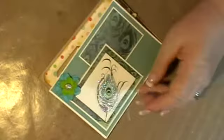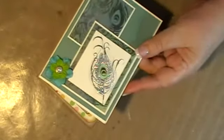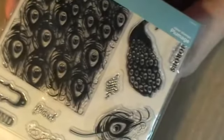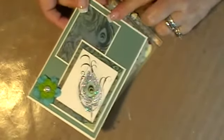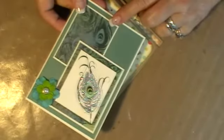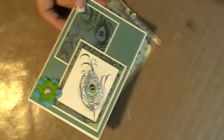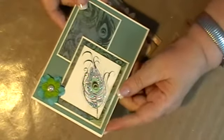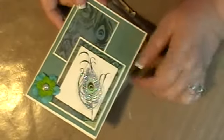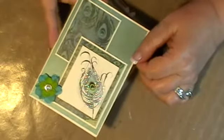I cut it down a little bit smaller, but I really like it. Yeah, that's one. And then when I showed you in my haul when I bought this for $6, I think it was, down at Spotlight. Anyway, I just said I had plans for this stamp here in particular. Well, what I did was I used white cardstock, and then I got out my glimmer mists, and I used about 8 different glimmer mists, and I created my interpretation of the colours of a peacock feather, and they just all blended in together, and I just love how it turned out.